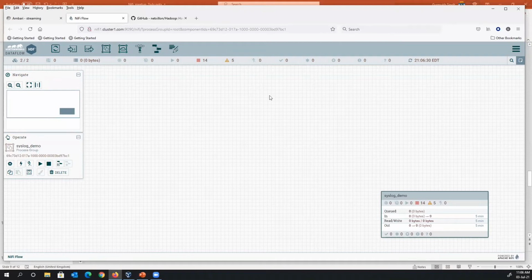If I go to the NiFi node port 9090, I get this canvas. This is called a canvas on which you can drag and drop, and it will let you configure your flows and controls. There are so many parts to it, but we will look at some of them one by one.